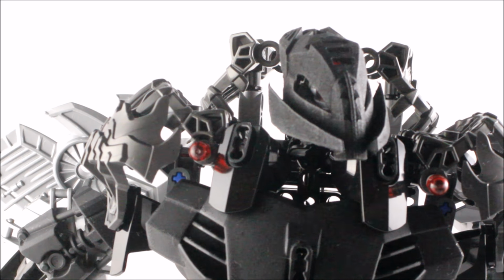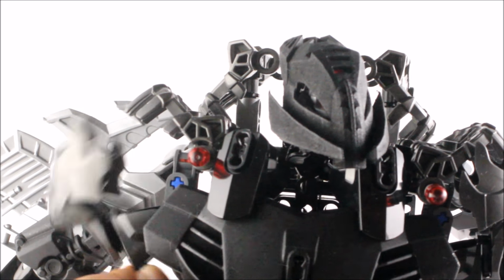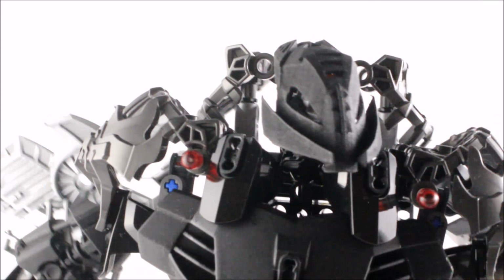So just to move away from the camera again, oops, sorry about that. So there you can see, guys, it's moving, and that's how it's meant to be intertwined, and they kind of connect inwards just like so.